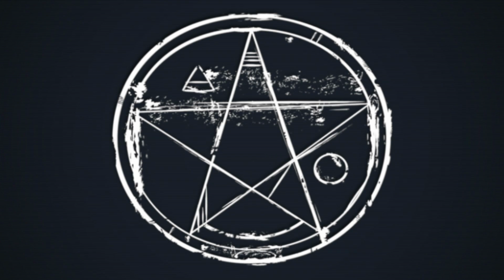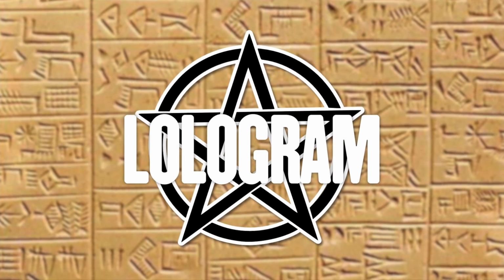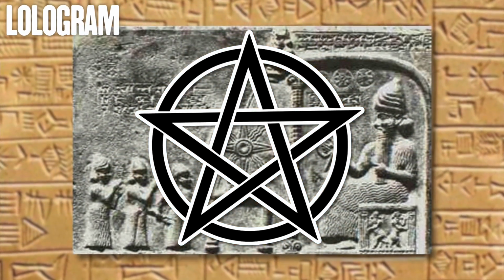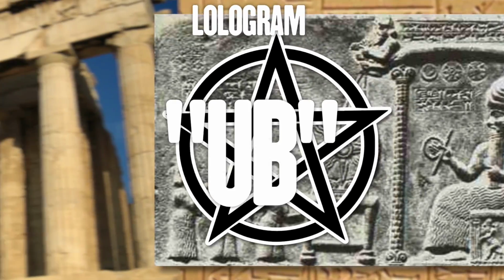Being a basic shape means it's been used throughout many cultures and religions throughout history. For instance, the earliest known use of a pentagram was as a logogram, a sort of early letter or hieroglyph by the ancient Sumerians. It meant the word ub, meaning corner or angle, a nook, if you will.